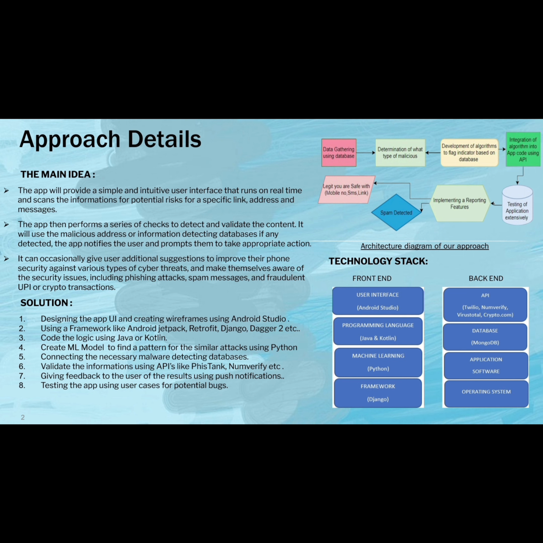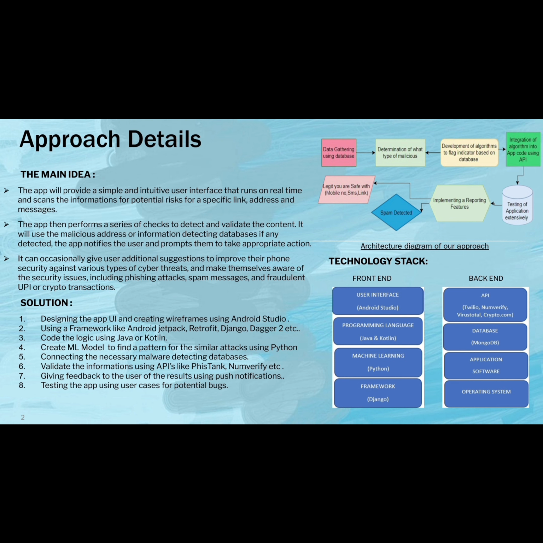The user interface is an important aspect of any app, as it's the way the users interact with the app. In case of a security app that scans for potential risks, the user interface should be simple, intuitive, and easy to understand. The app should be able to scan for potential risks in real time so that the user can be alerted immediately if there is any threat. This can include scanning links, addresses, and messages to check for any suspicious activity.